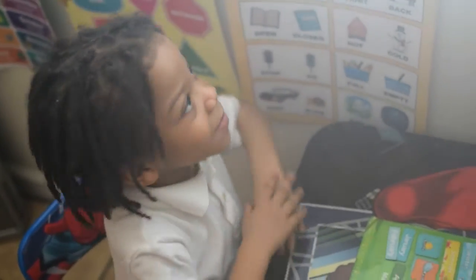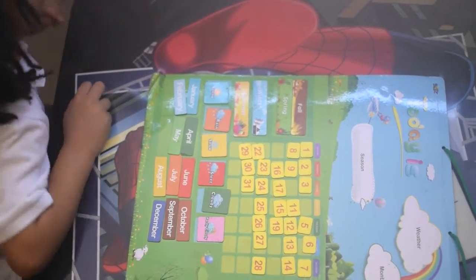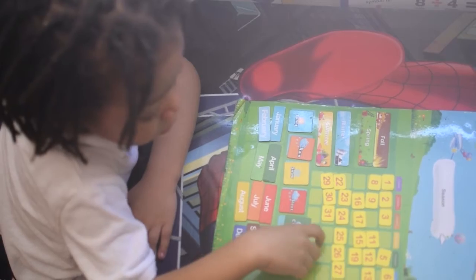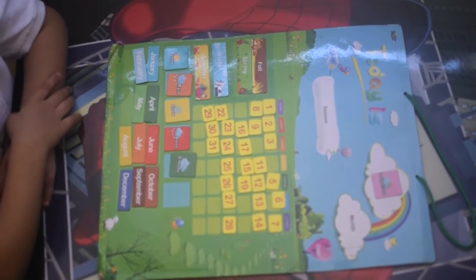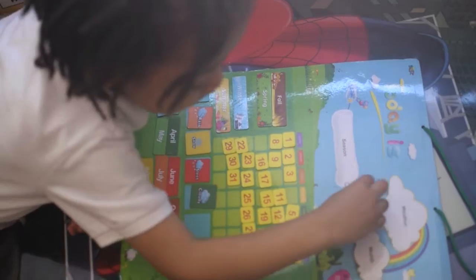What's the weather? Okay, friends, everybody look out the window. It's sunny? Okay, great. So let's find our sunny magnet and put it on our sunny cloud. I hear the airplane, but can you focus? Thank you. Where's the sun? There. All right, put it on our weather. Oh, that says partly cloudy. That's not sunny. Let's try again. Which one is sunny?